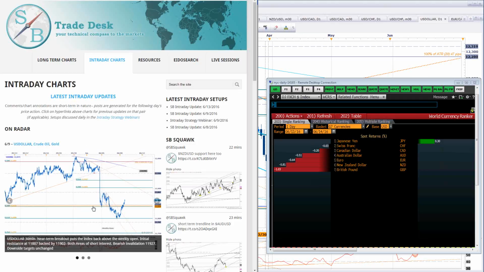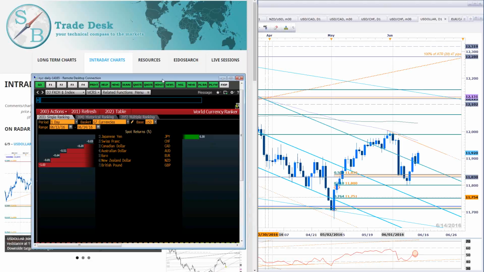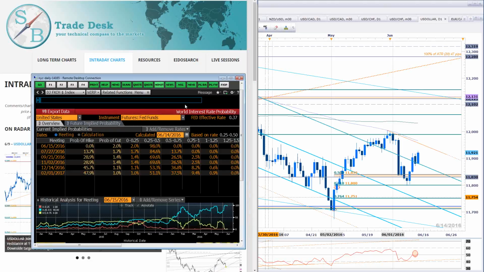So, I'm not really doing anything on the gold front, but from the dollar index, here's what the interest rate probabilities look like heading into the release. And again, this is something that we'll continue to monitor. I'll put this in tonight's update, guys, and then I'll give you another update right before the FOMC. But we like to look at Fed fund futures as sort of a gauge of what the market's pricing in as far as interest rate expectations moving forward. So obviously this month's print has a 0% probability of a hike, 2% for a cut. That's negligible. No one's going to pay attention to that column at this point.